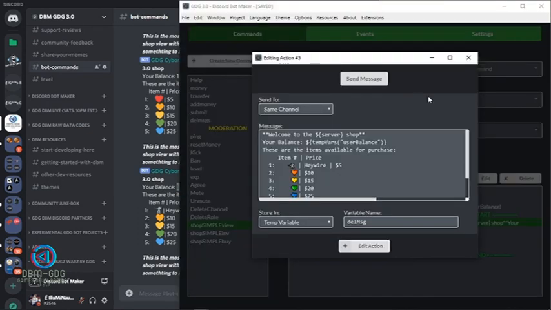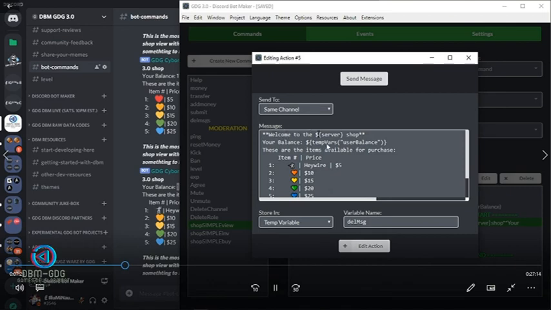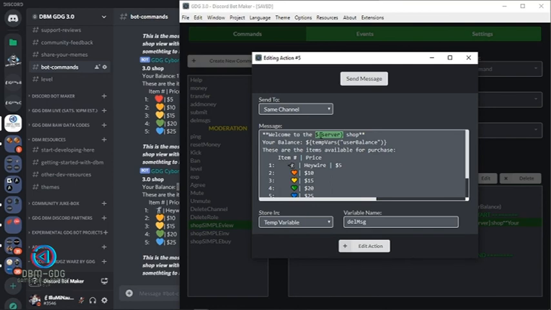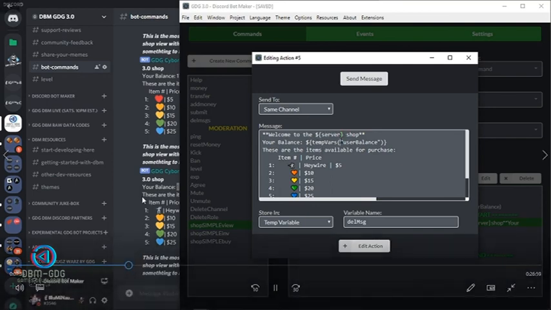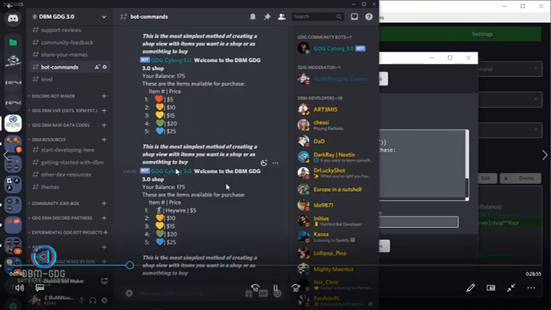So if we open up the send message, you can see that the server variable in "welcome to the server variable shop" would actually display the full server name that the bot is currently running on. If we go back to Discord, you'll notice at the top of the message, "welcome to the DBM-GDG 3.0."